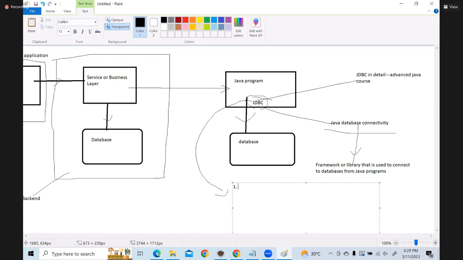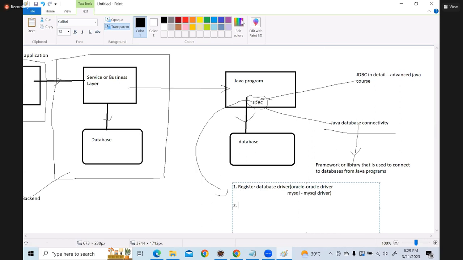What are the different steps? Register the database driver. Suppose you are connecting to Oracle, you will have the Oracle driver. Suppose you are connecting to MySQL, you'll have the MySQL driver. Right?